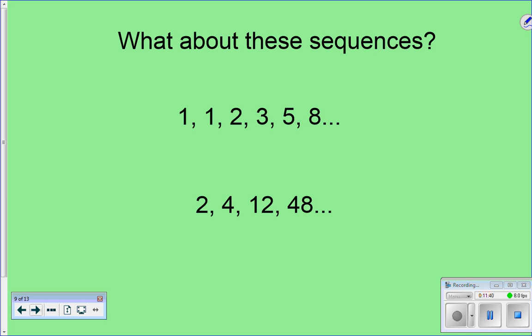Just look at the first one. It goes 1, 1, 2, 3, 5, 8. It's not arithmetic. It's not geometric. There's another thing that's happening in there. Are you ready to give it a whirl? Merrick, you're looking at me funny. Am I stumping you? Mr. Augustine, what do you think for that first one? Nope. Good try. Dane?